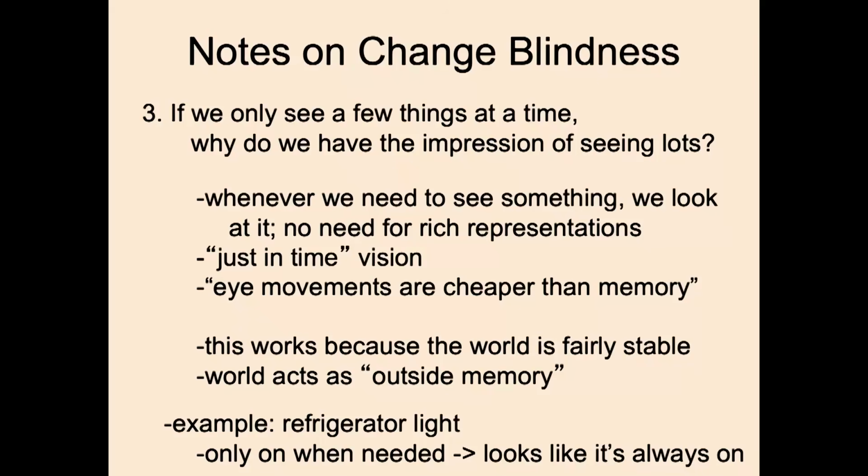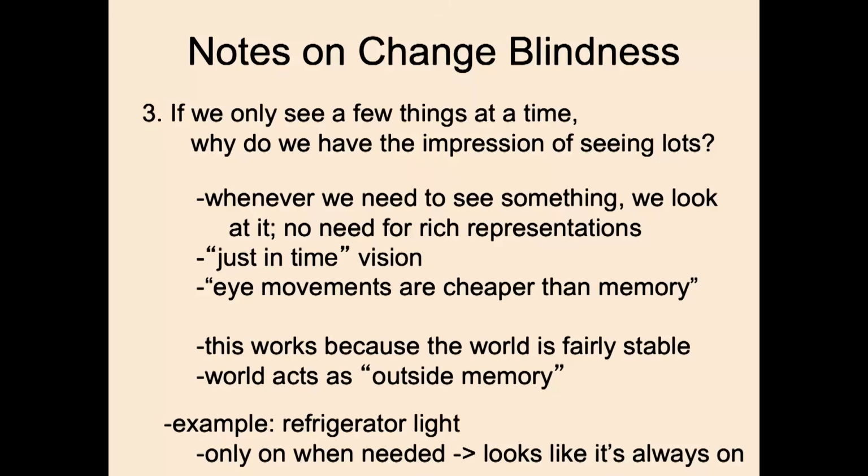And so if you're living in a world that's stable, and this world is pretty stable, most of you haven't moved around a whole lot over the last 10 minutes, you can actually use the world as an outside memory. You want to know what's there, you just look at it. And so we have this illusion of seeing all this stuff because anytime you want to see something, you just look at it and it's there.